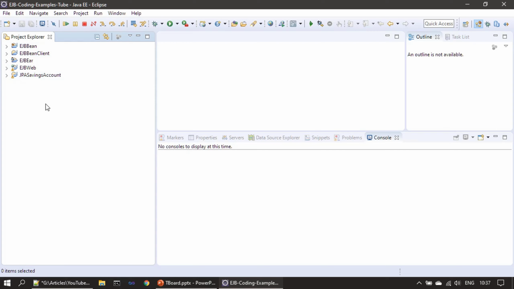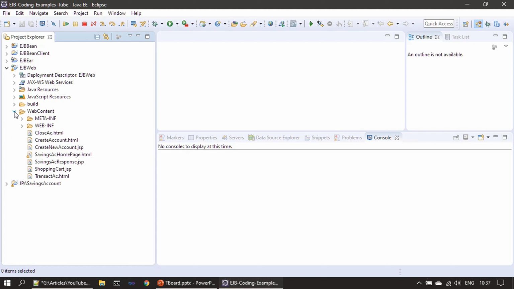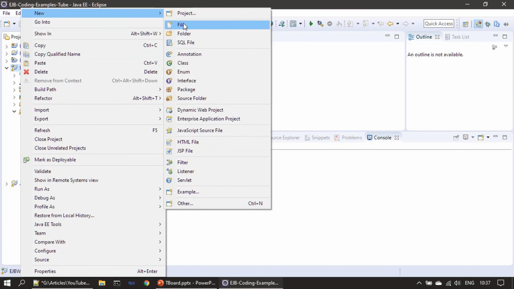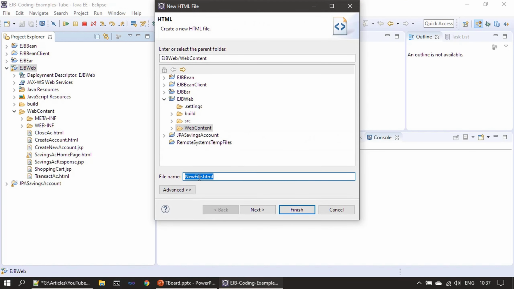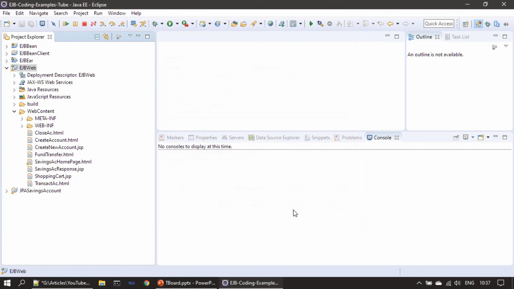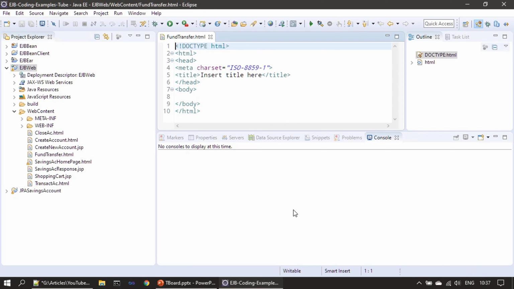Here is our project. First we need to create an HTML file, and we will create that under the EJB web project. So HTML file, and we are naming it FundTransfer.html.